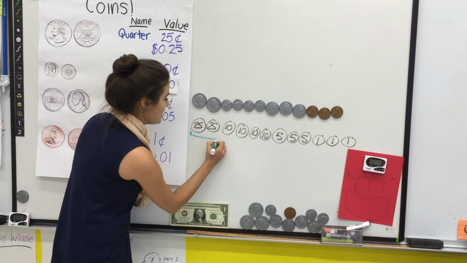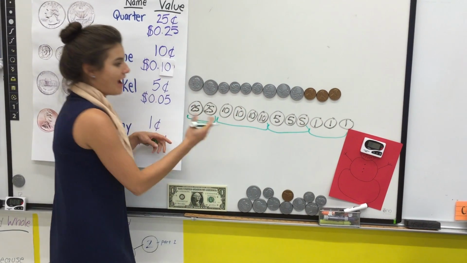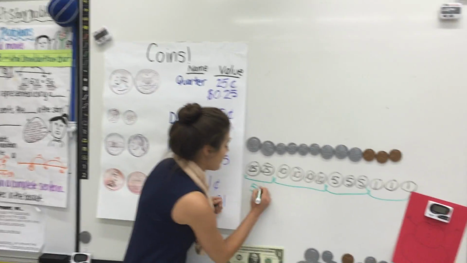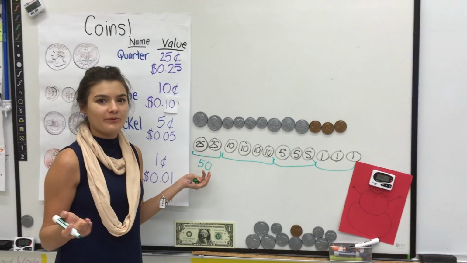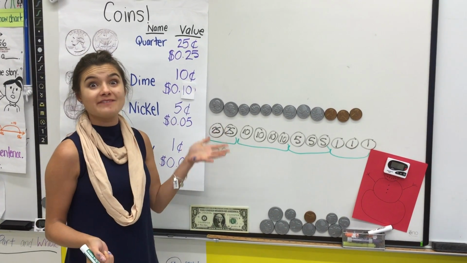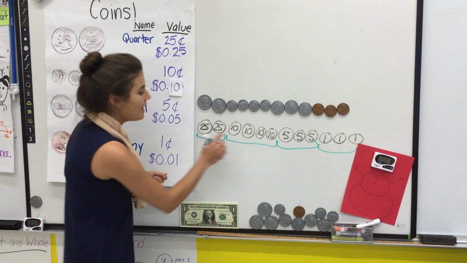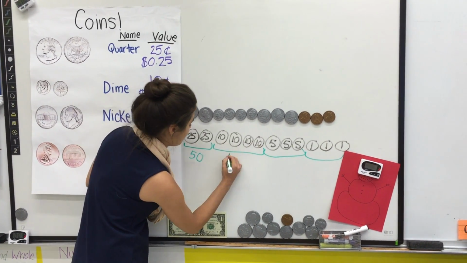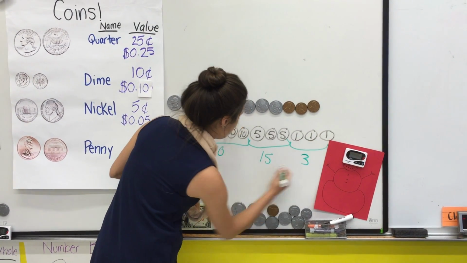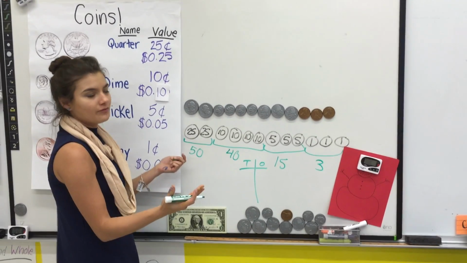One of them is called grouping, where they're grouping the coins and finding the value in each section by skip counting. So here they go 25, 50. And families at home, that's something you can really work with your scholars over break, is skip counting by 25, because overall they're familiar with 5s and by 10s, but 25 is what they need. So 25, 50, 75, 100. And they can group these 10, 20, 30, 40. 5, 10, 15, 1, 2, 3, and then they can use a place value chart to add all of these together to find the total value.